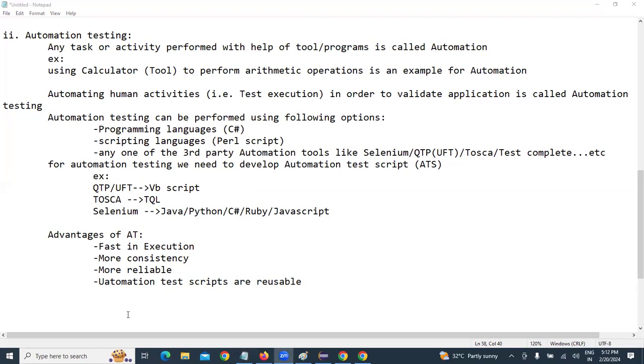Then this automation test script we can execute on different versions of the application. When you get a new build, there is no need to develop the automation test script again. Once you develop it here, the same script can be reused on different versions of the application. That is the reusability. Understand? And also the same script can be executed n number of times.